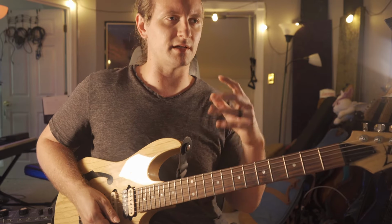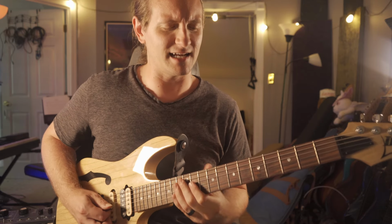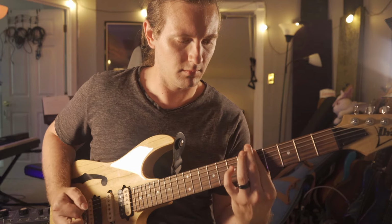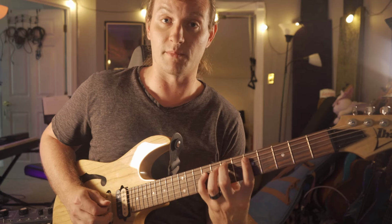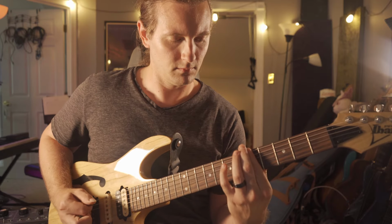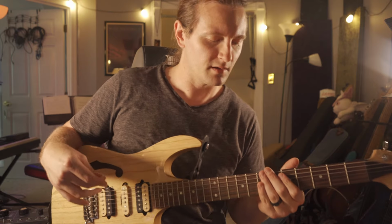I also like to do a little hammer-on into some of that, and you could do this cool cascading sort of sound. That can be cool. I'm just hammering up and then grabbing the next 2 strings at the 5th fret. Then coming back down. And then maybe resolving on A again, give it that Dorian flavor right there.